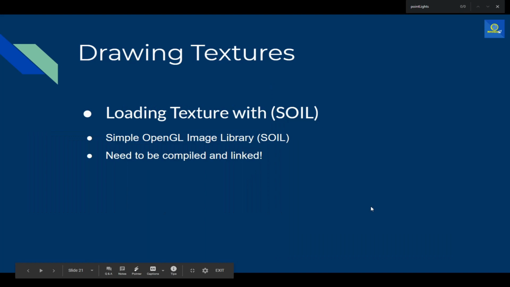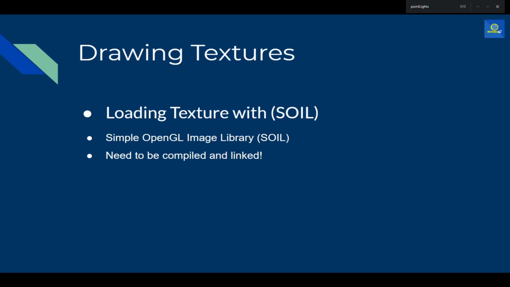The next topic is to talk about how we're going to be loading texture, because if you remember, there is no way in OpenGL to actually load a texture. There is no function that you're gonna call and just get your texture loaded in memory. I think it makes a lot of sense to build one, but since that's not the topic of this video series, we're not gonna be building one ourselves. But I think later, when you get confident in OpenGL, I will recommend you to go and try to build your own, just to improve your programming skills. But we're going to be using the well-known Simple OpenGL Image Library, aka SOIL, which is quite good.